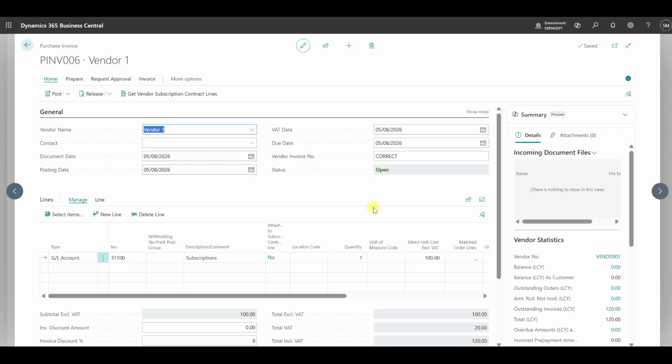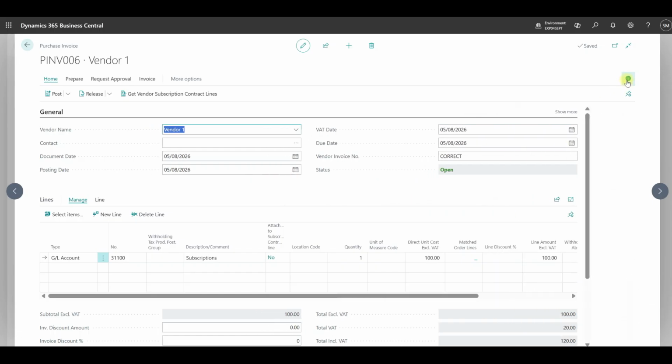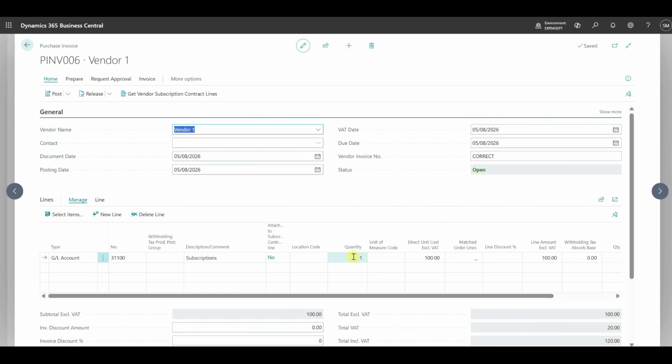And there we have a new invoice created for us to edit however we want, and the old one has now been cancelled. For example, we'll change the quantity of this one to 2. So now we've got £200 excluding VAT, and we can post this invoice.